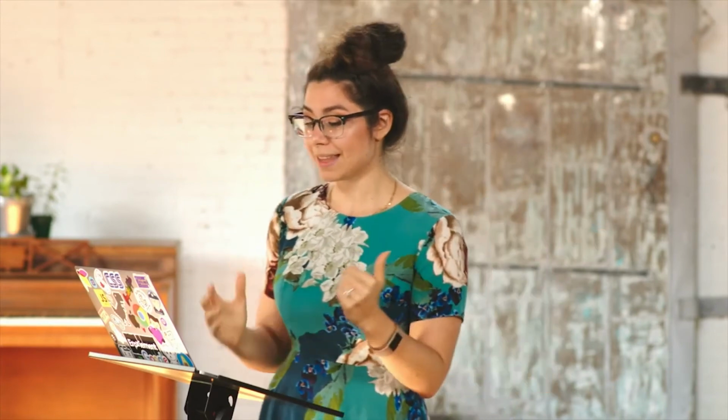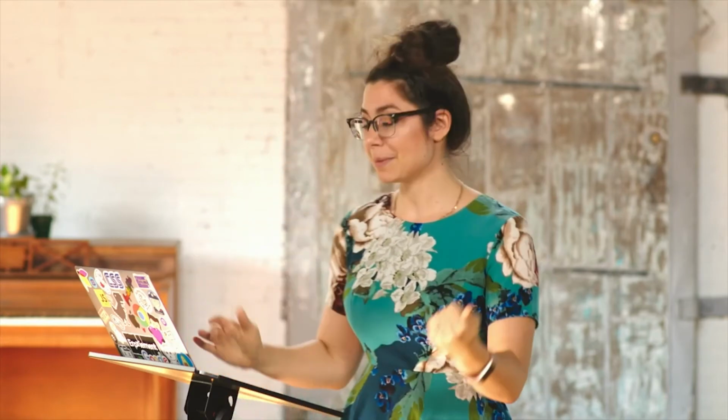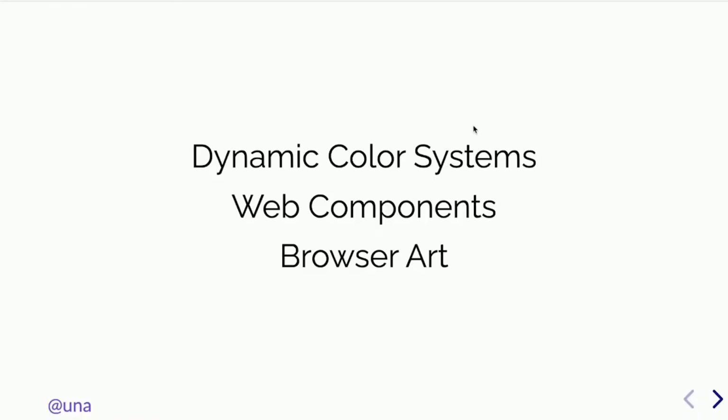This is also great for light and dark modes, for contrast modes. You can update the variables and have an entirely different UI style with just a few lines of code. You can use custom properties to do this. You can use media queries, prefers media queries to do these sorts of translations. So I think that this is great for dynamic color systems and web components, and also just browser art. I've seen some really cool, different artistic effects done with custom properties, and I definitely encourage that on the web. So it's not just for business, it's also for play.